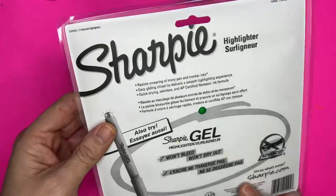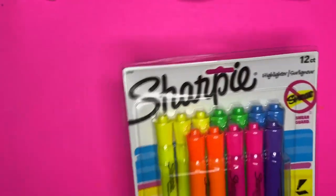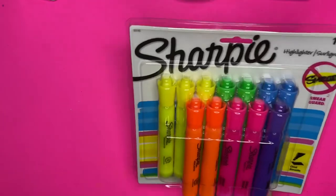Of course, it's back to school. They had a back to school sale on Amazon. These were super cheap, a few dollars. I don't remember what they were.